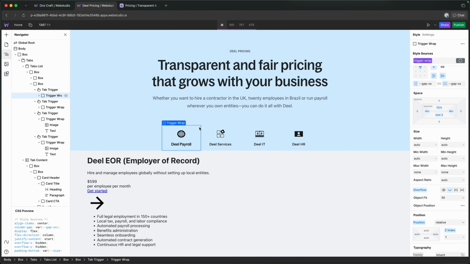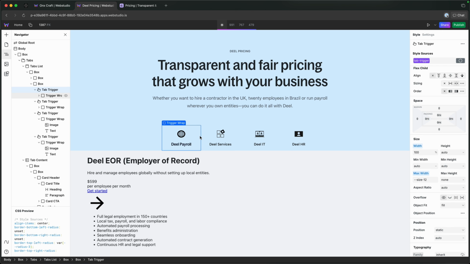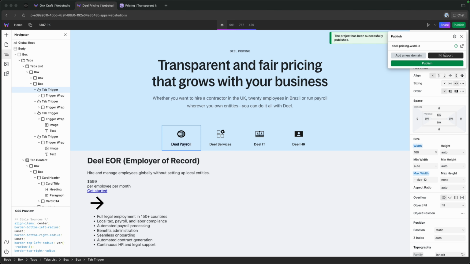But now what we want is to pull the active state from the element, which is the trigger, and I believe it has a state of active, but let's just publish and see if that's the case so that I know which attributes I'm targeting. Okay, perfect. It's done publishing.